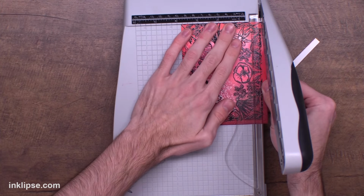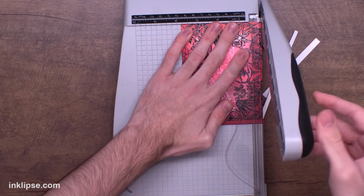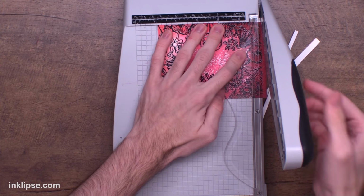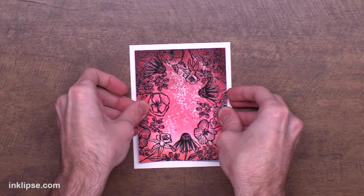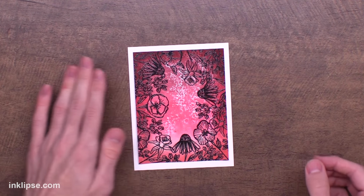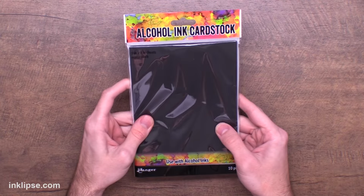To finish this one off, I went again in with the same little mini guillotine trimmer, and I'm just going to cut this right down around the stamped image that we created to fit nicely with a border onto our A2 size card. Then I'll adhere that down onto the card with a little bit of tape runner, and you can see that nice white border adds a lot of contrast against all of the color that we added down. Once that's all down, I'm going to finish it off with my sentiment.